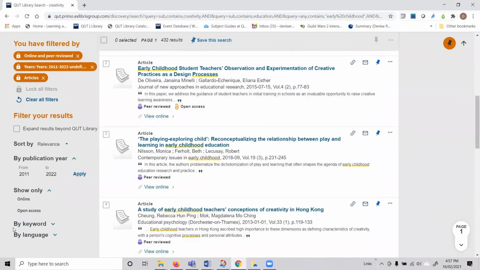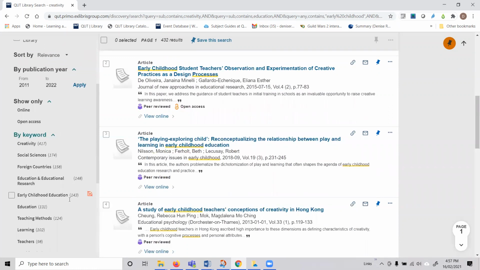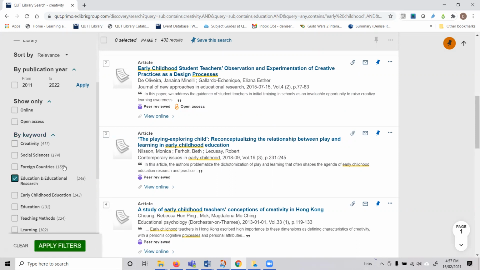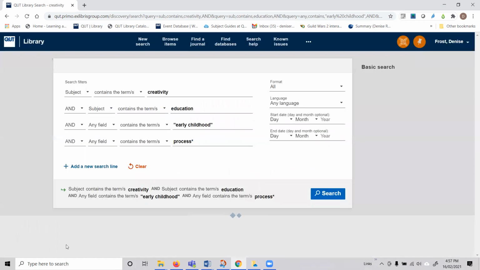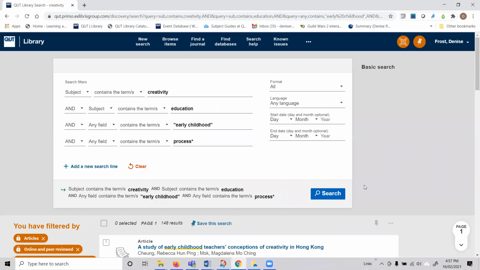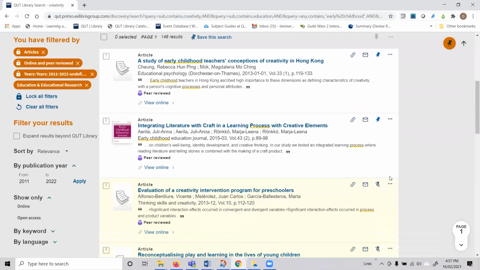Another thing you might like to think about is trying this keyword filter here. What this does, it gives us broad discipline areas to choose from. So suppose I choose education and educational research, but you can see you have many different options. I'll apply that as a filter. And let's have a look at what we've got now.